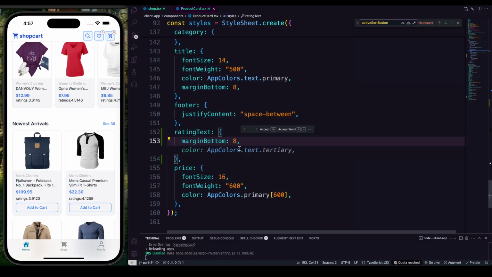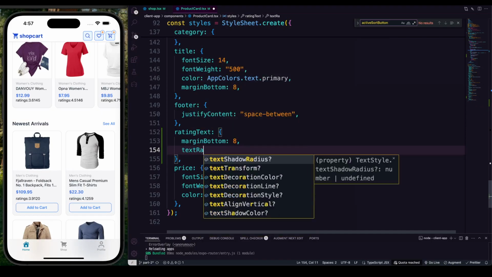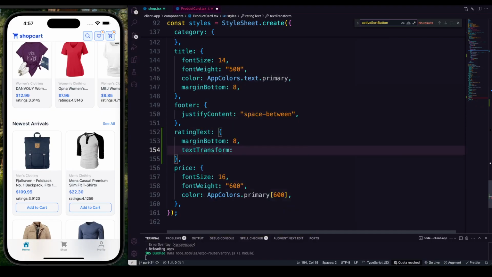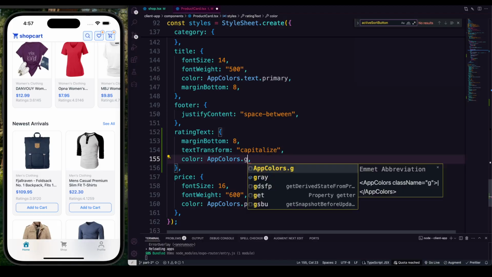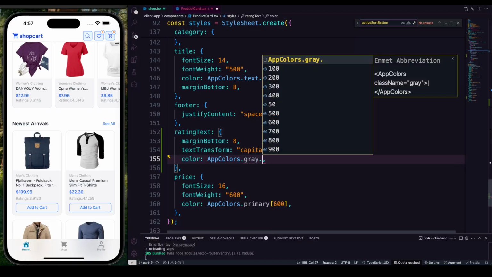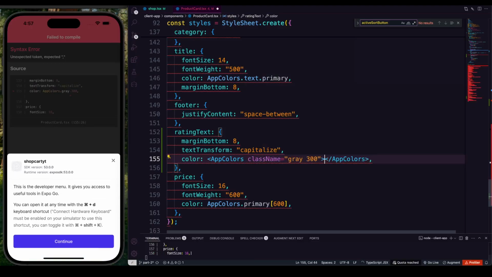And text transformation, which I'm going to provide as capitalize, so the first letter should be capital, and that's it. And the color should be tertiary, maybe. Yeah, that's it. Or instead of tertiary, text color gray of, let's say, 300. Okay, not like that, should be 300 maybe. Why is it not coming?